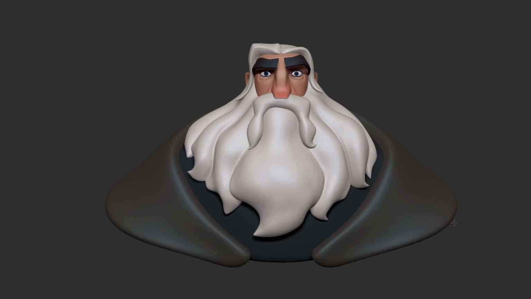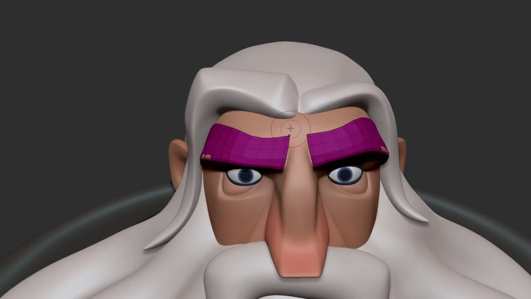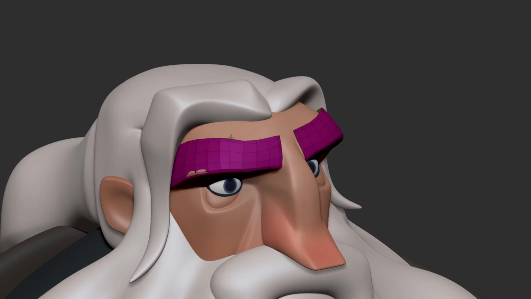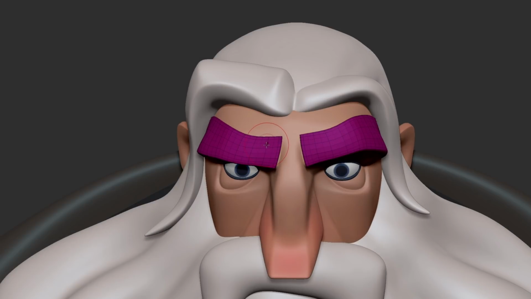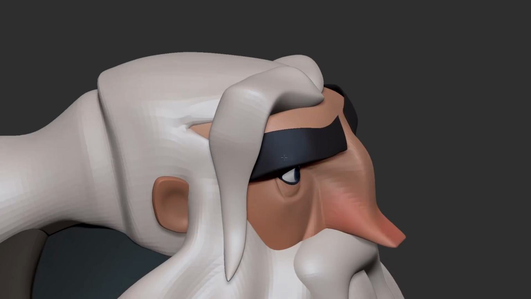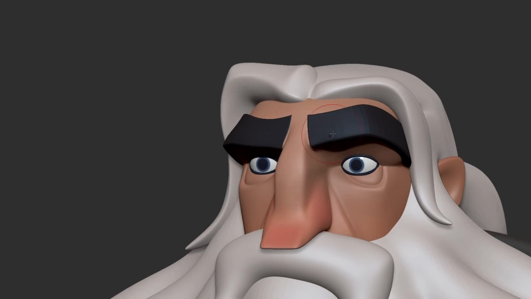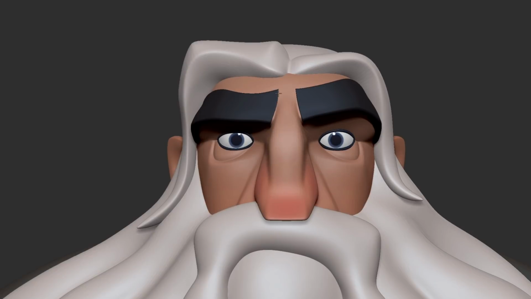Which I think we did pretty good here for just a couple hours of sculpting here in ZBrush. I could, of course, spend a little bit more time on this, but I think we're starting to feel a lot like the character, so now it's time to go into the polishing stage to start cleaning up what I already have. This is when I'm less worried about adding in anything extra here at the end, but more so cleaning up what I already have.